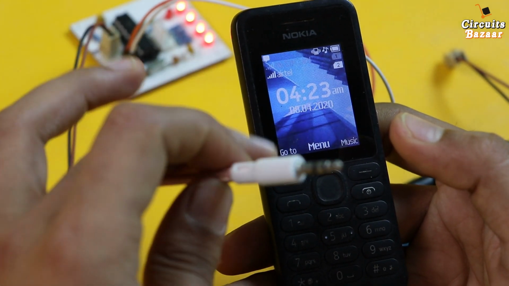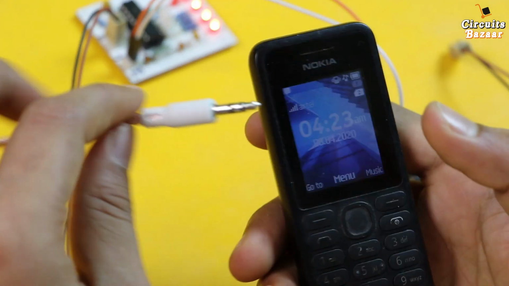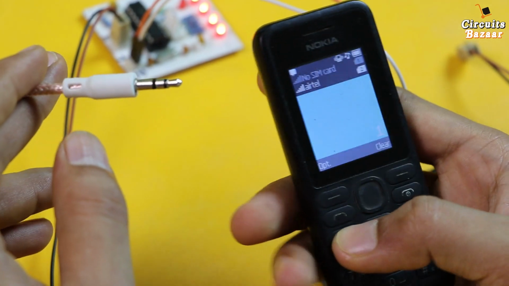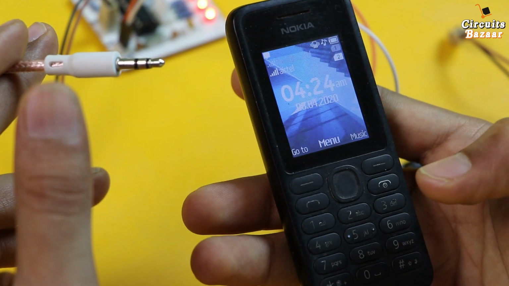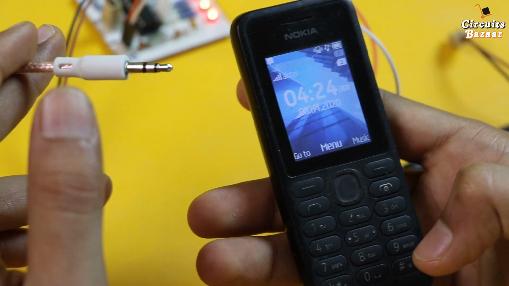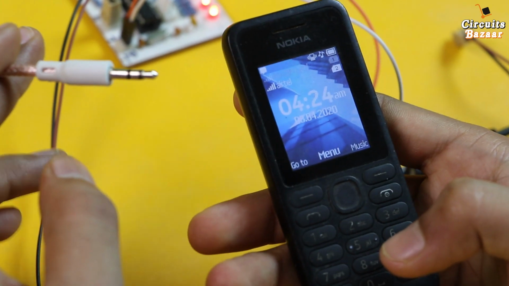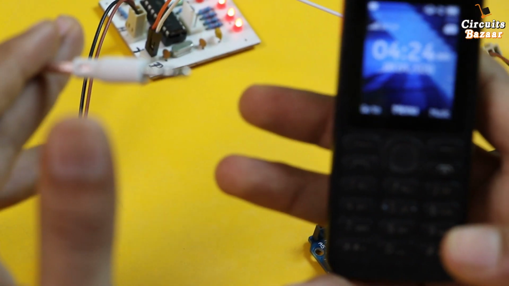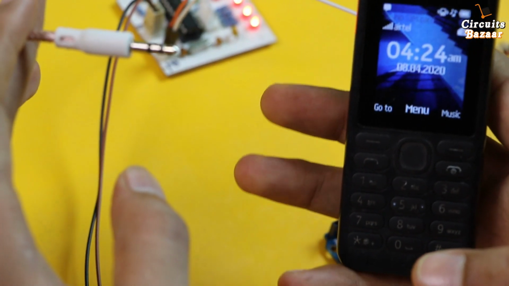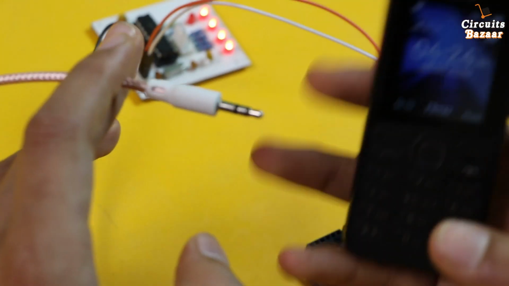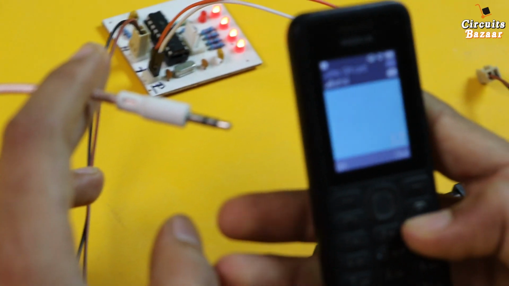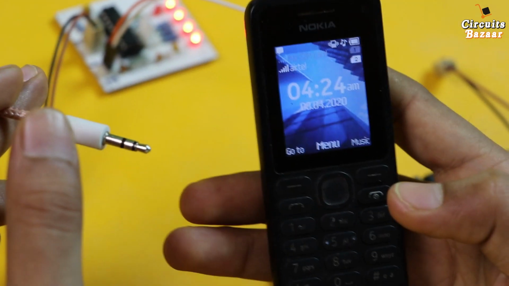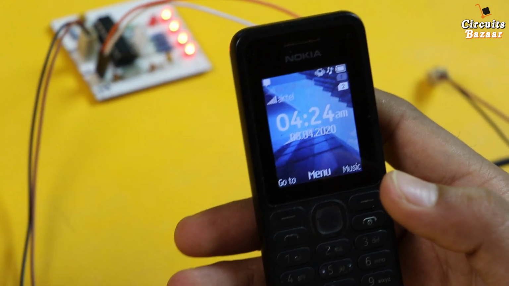It is quite obvious, sound is traveling from the mobile phone to your circuit. So if sound is not coming, then how will your circuit work? So obviously sound must come. If you are using a smartphone, then go into the settings and make the keypad tone high, which most of the time we all keep low just to avoid disturbance. But to use your project, you must make your keypad tone high, like this, right? If it is not high, then you cannot work with your project.